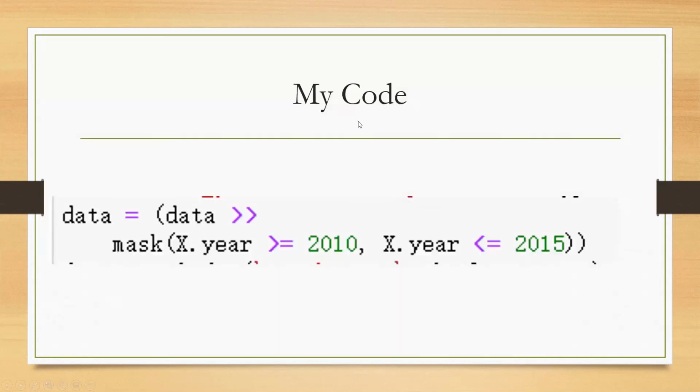And here's my code. I actually used this package during homework 3. And I figured out that if you want to store the data you mutated, you need to use this equal sign. Here's a pipe and all the stuff. You need to use this equal sign to assign it to a new data frame.